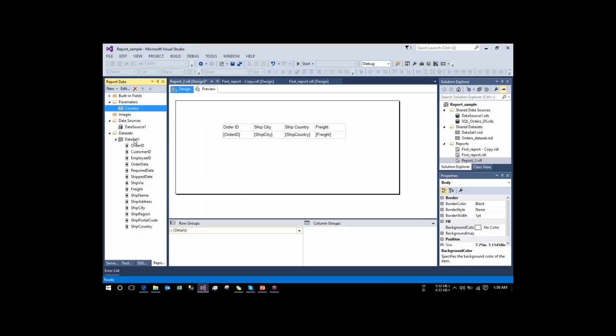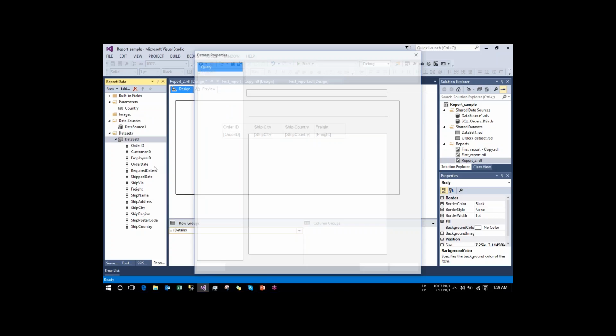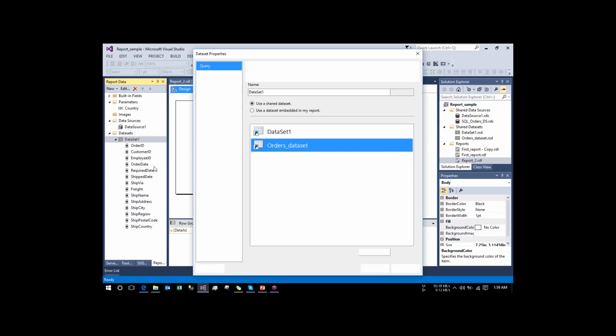So how will we filter the data set? Obviously we want to have data for only USA, not for others. So let's go to it, right click on it, dataset properties. Here we are having this dataset 1 from this order data set.